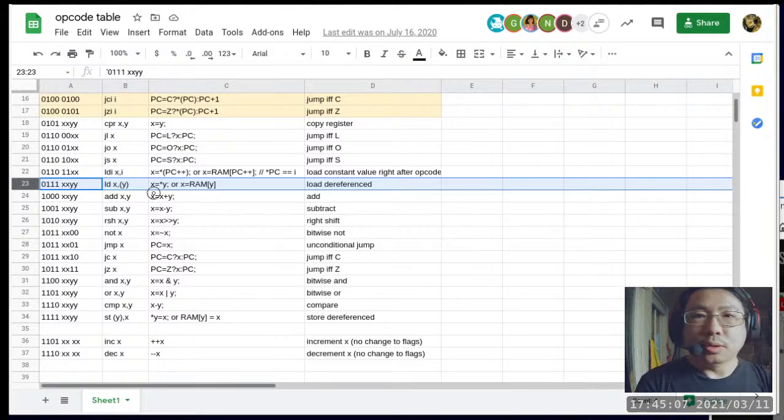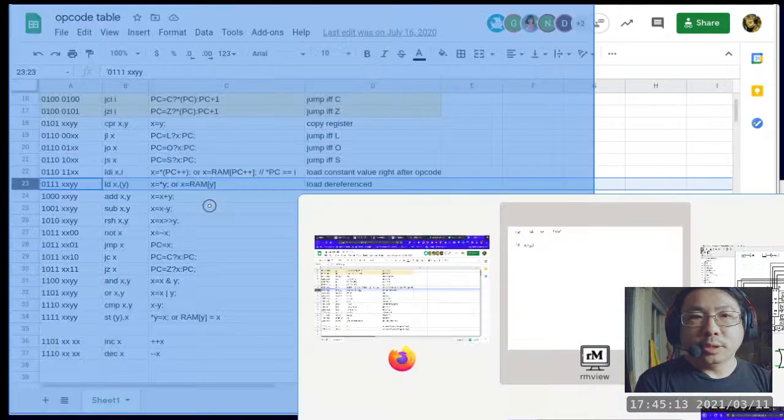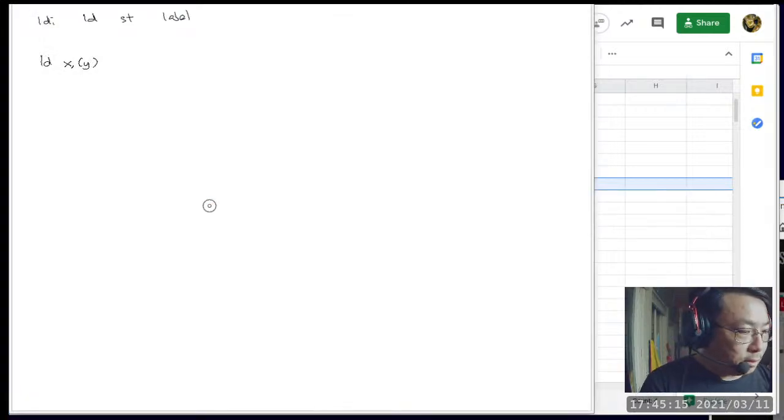Now we'll go ahead and make it more concrete. So we switch back to the tablet, and let's say I want register X to be register C, and I want register Y to be register A. In other words, the actual opcode I want would represent something like this.